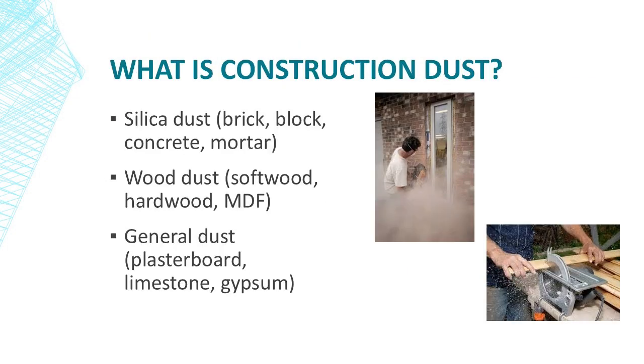Construction dust is a general term, but there are three main types we deal with on site. Bricklayers are mainly exposed to silica dust when cutting blocks, bricks, or raking out mortar. Joiners are mainly exposed to wood dust from cutting, sanding and drilling timber and MDF. All of these dusts can harm your lungs if breathed in.